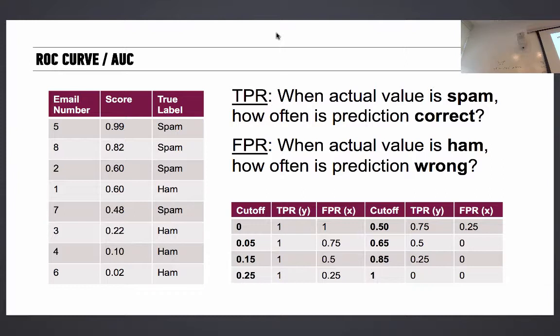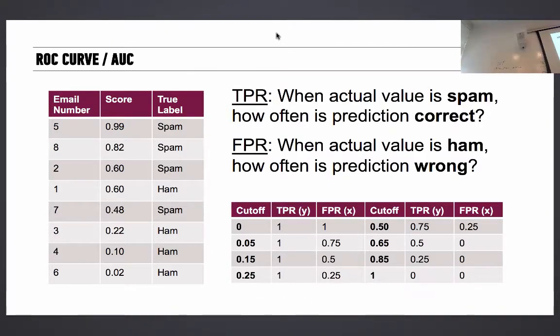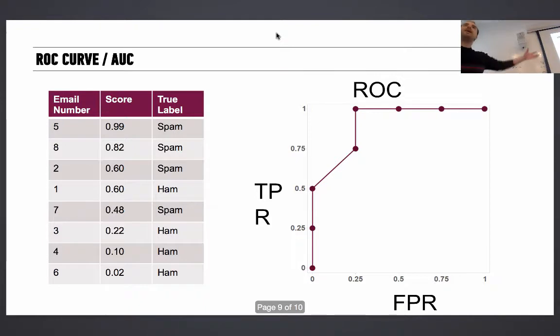So as we change our cutoff rate, our true positive rate and our false positive rate, our sensitivity, our specificity, the accuracy, all of those metrics change as soon as we change the cutoff. The ROC AUC is a visualization of not having to choose it. And this is what it looks like. If you literally plot those points, 1,1, 0.75,1, 0.5,1, 0.25,1, you actually plot those points on a graph, it looks like this.